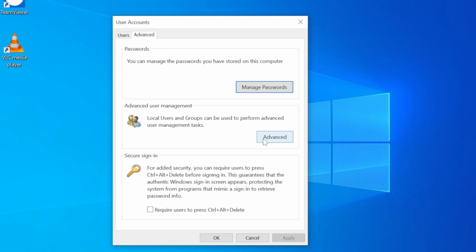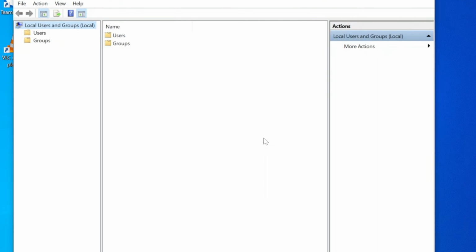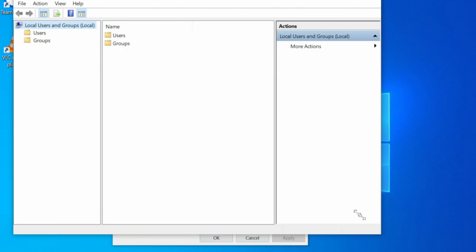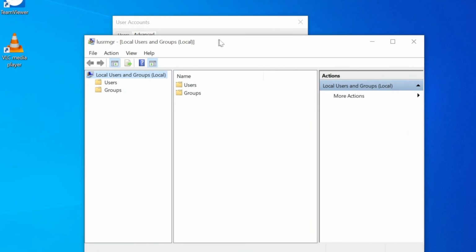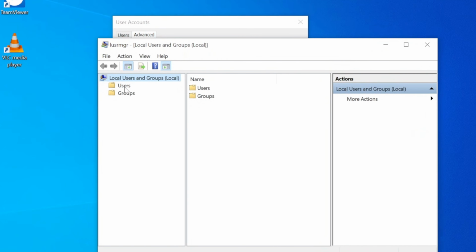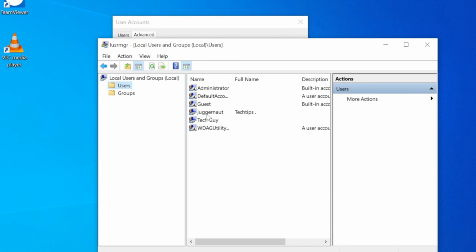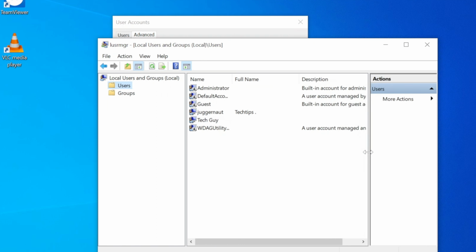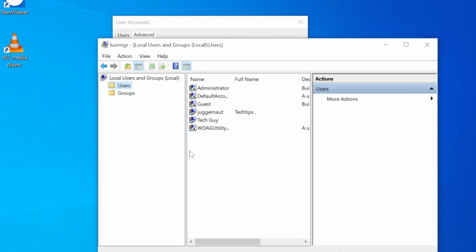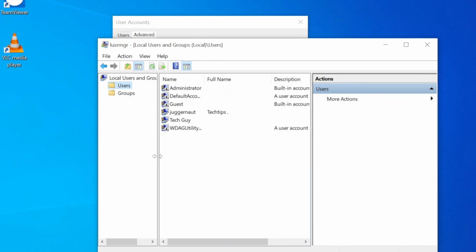Then you click on Users, and from here you can see I have some users here. I'm just gonna expand this to the left. So from here you can make sure you can change the name.